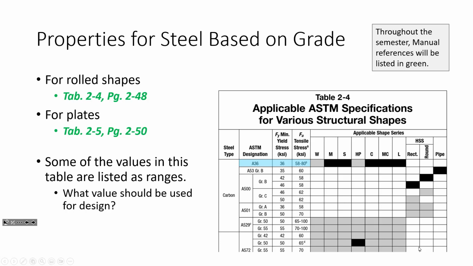What you are seeing here are minimum standards. The last thing that a steel mill wants to happen if you're on a construction project is to see these specs violated. The honest truth is that if you buy a piece of A36 steel off the shelf and go test it in the lab, it's going to have a yield stress of probably like 42, 43, 44, maybe even 50, and the tensile stress is going to be much higher. Okay. The idea is that what you see here, these are the minimum standards that the steel has to meet. Okay.